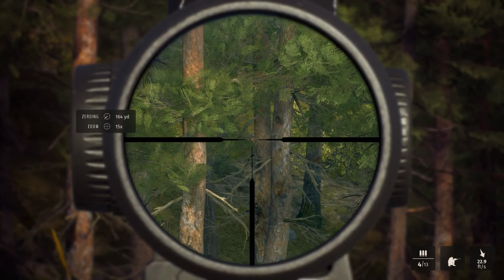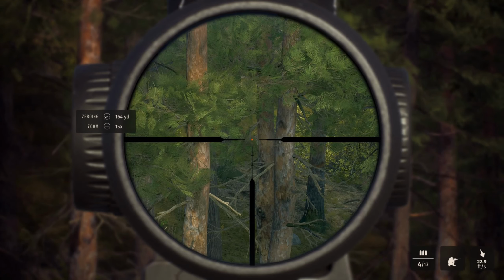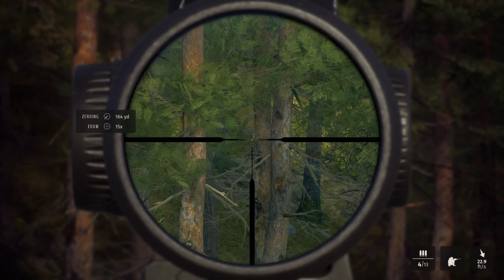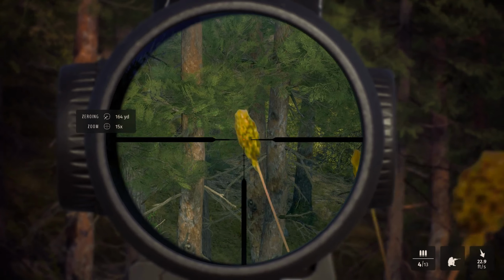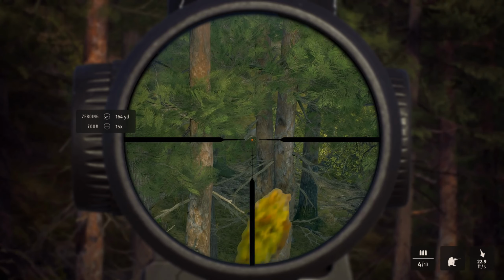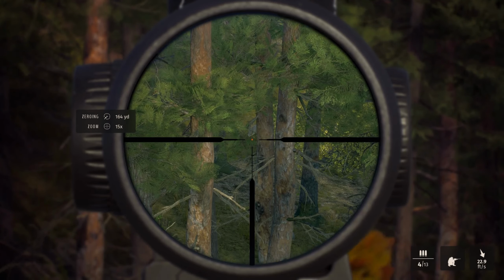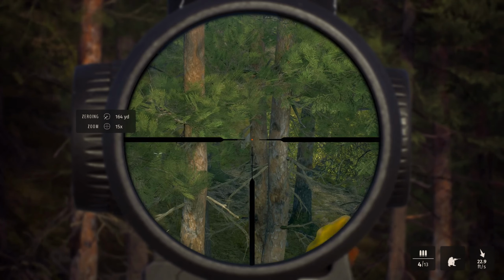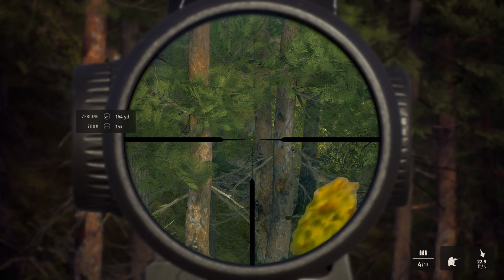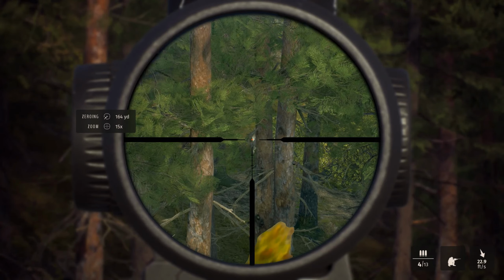But I try to look at the fur, how gray it is. But that takes a lot of hunting and looking at deer. Like this deer here, see, he's gray, but he ain't like white gray. He's still got some dark patches on him. Once they start turning all the way gray and their fur starts looking all rough and stuff, you want to take them.